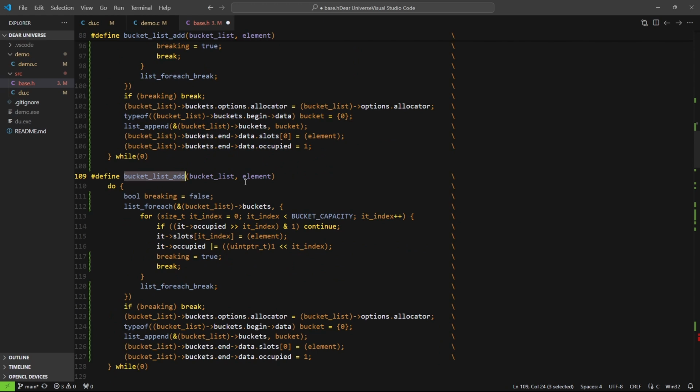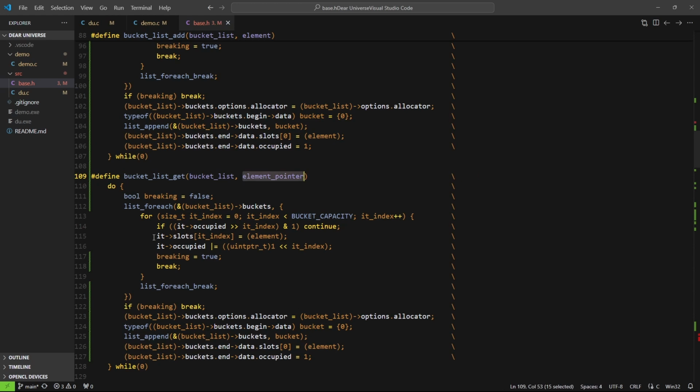So I probably can just say, we can call it get for now, and this is going to be element pointer or something. Let's be explicit.